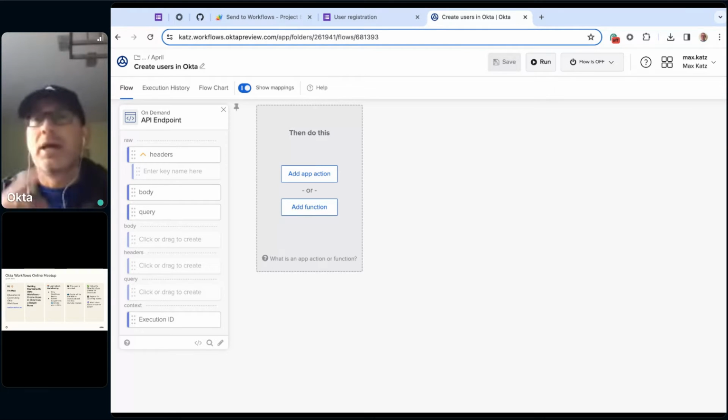Okay. So again, usually when you start a flow, how do you trigger it, right? In this particular example, we're using an API endpoint. The other most common ways are when an event happens, again, so something like a password change, user activated, or whatever event is supported by the underlying connector you're using, you can use that event.